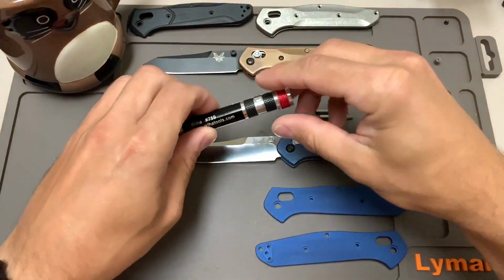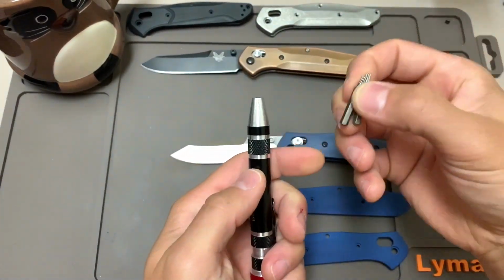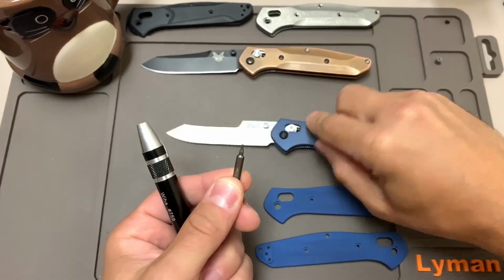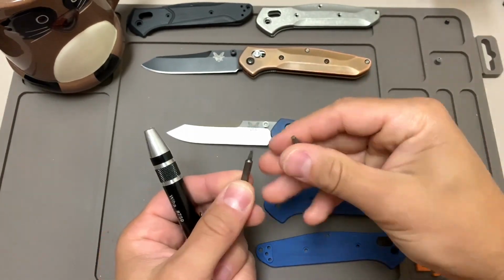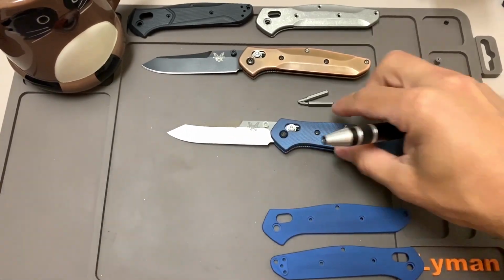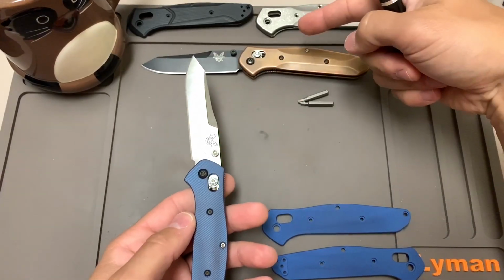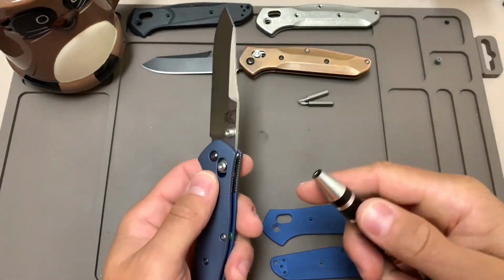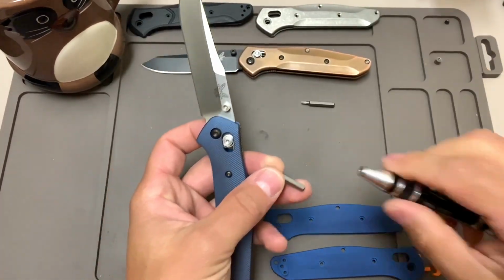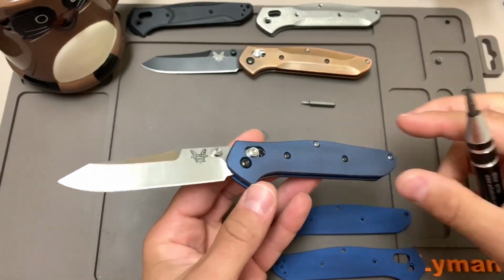But what we're going to need to do the 940, I have my little driver here, and we need 2 Torx bit sizes, a T6. We'll do all of these screws, including the clip screws. And then we need a T10 for the pivot screw. So that will get us everything that we need, those 2 drivers. So I've already done several of these. I've swapped the scales on this. On this knife, I swapped onto these scales, then to these scales, and I'm going to do these. So I've done this quite a few times. So I'm hoping that maybe this video, if you're a little nervous about taking apart the axis lock, will kind of give you some tips or tricks or whatnot.